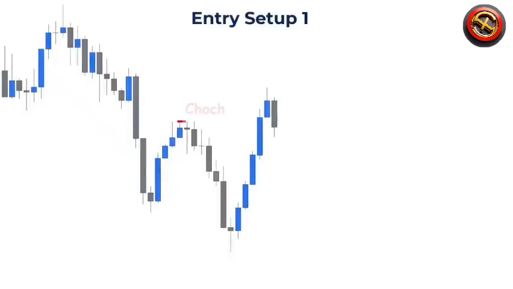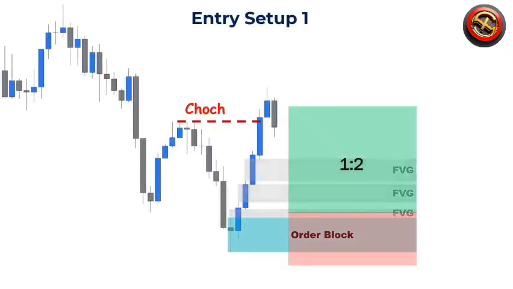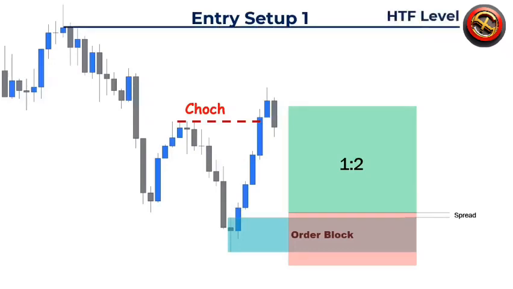In the bullish scenario, if the change of character move creates a valid order block with fair value gaps, we will place a buy limit a spread size above the order block and stop below the swing low. We will make our trade break even by closing half our position when the price reaches our 1 to 2 target. Next, we will close our profits if the price reaches our higher time frame supply area.